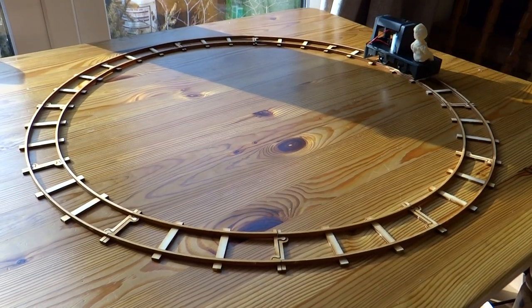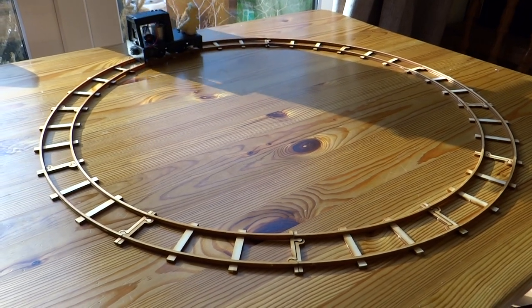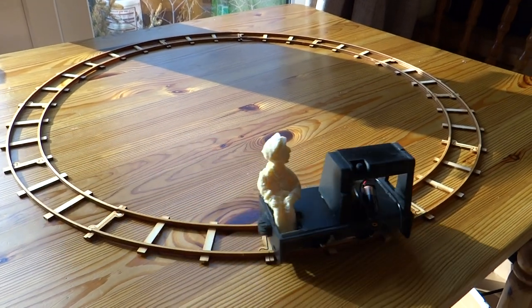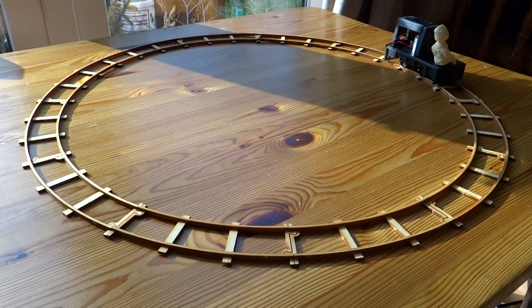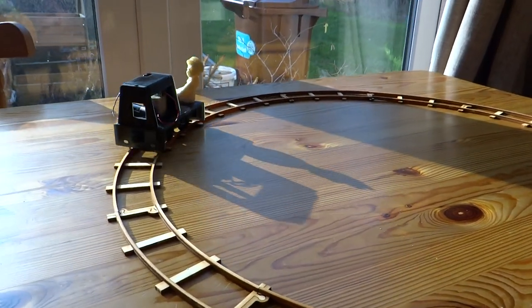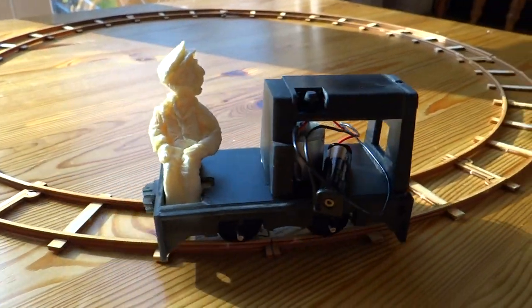As you can see, the driver's sitting nicely in his footwell. And there is a lot more space inside the engine bay for batteries and RC stuff, etc. So we'll have a proper look at that in a minute. But yeah, it's running nicely. It's a lot more level on the track than it was on the previous version. It's not catching, it's not slipping.